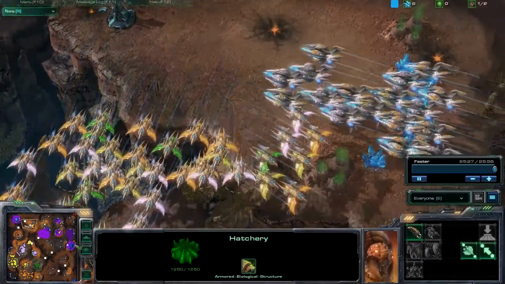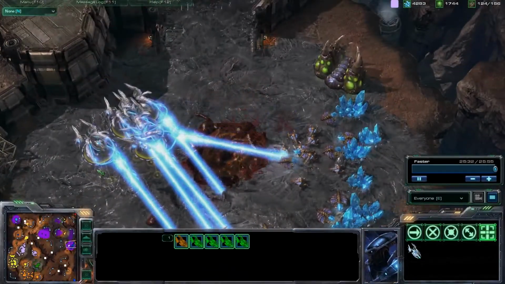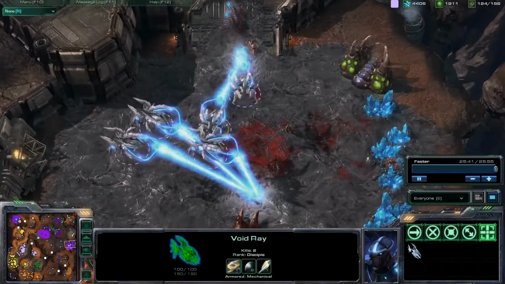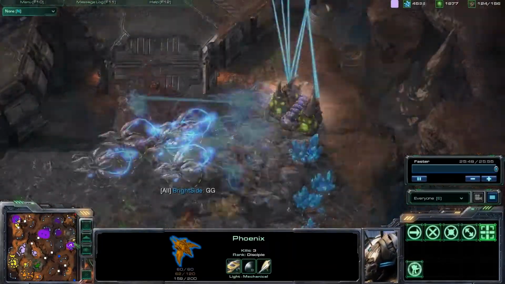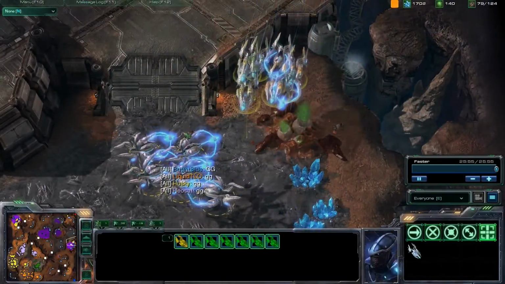But anyways, this game was really fun. I hope you guys enjoyed it. Going Mass Phoenix in 4v4, pretty fun. You just got to be careful in the early game not to get super rushed by Marines or Zerglings, as obviously Phoenixes are not very good against those until you get so many that it doesn't even matter at all. So all these buildings are going down. There's the GG, I believe, from the last guy in this game. So that is that. I hope you guys enjoyed it.